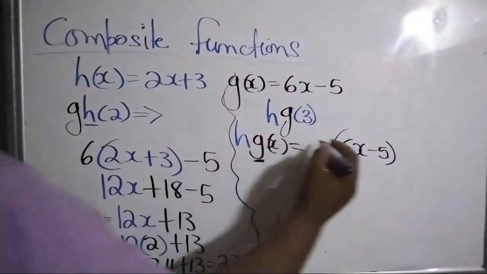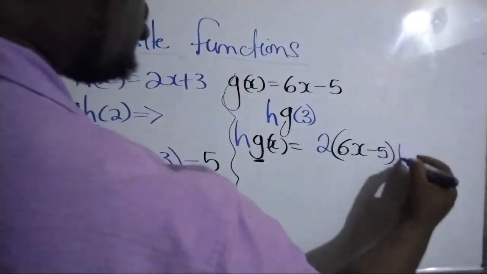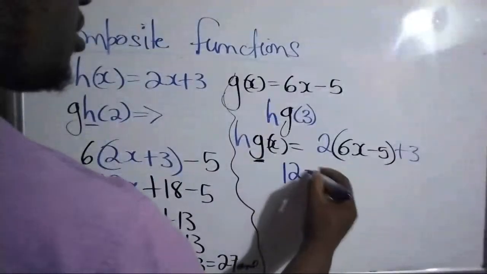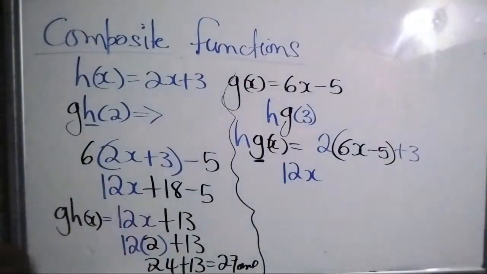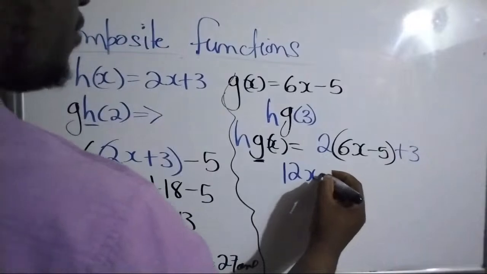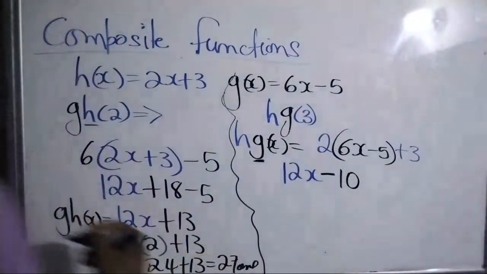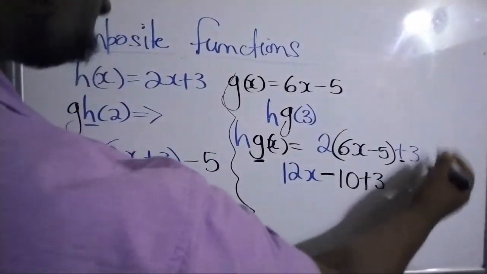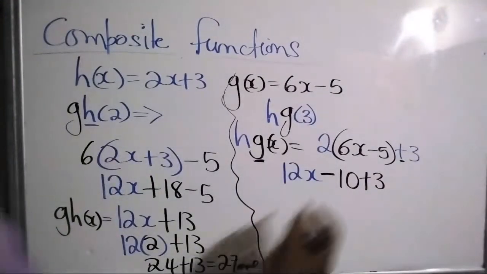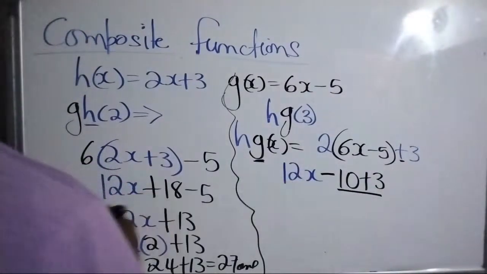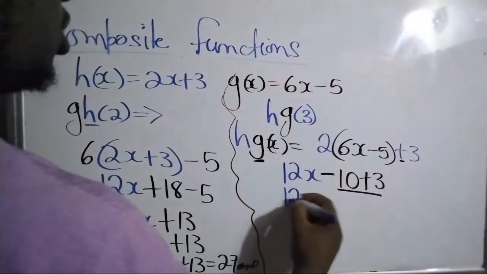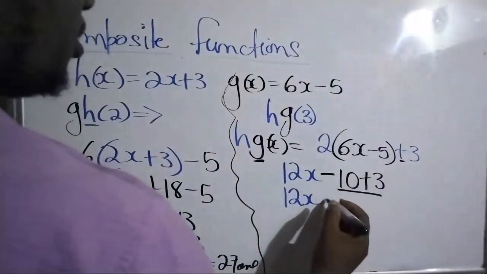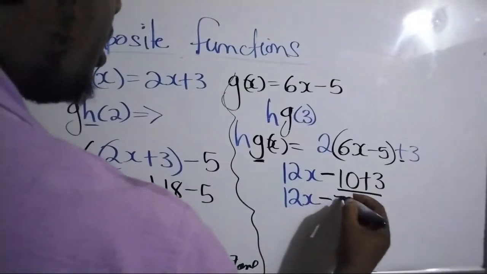And then now write back 2x plus 3, so this is x plus 3. Now, 2 times 6, that's 12x. 2 times negative 5, very carefully, guys. A positive times a negative, that's a negative. And then we have plus 3. Notice we have a plus here, so we just add 3. We don't expand, alright? All we do now is focus on that part. So we have 12x, that's going to remain, and this is the only x term. Then we have a negative and a positive. The negative is bigger, so that leaves negative 7.